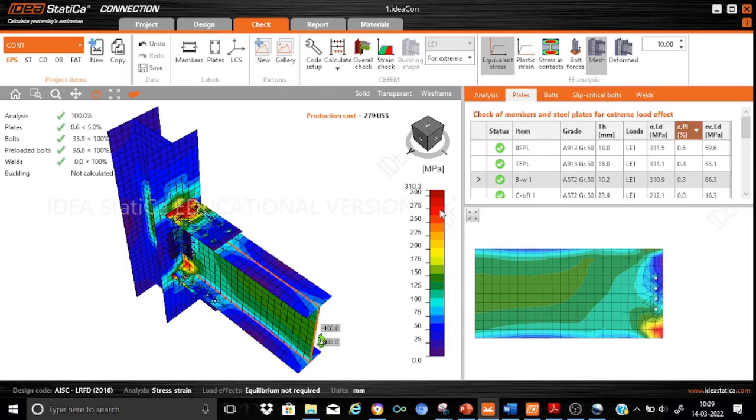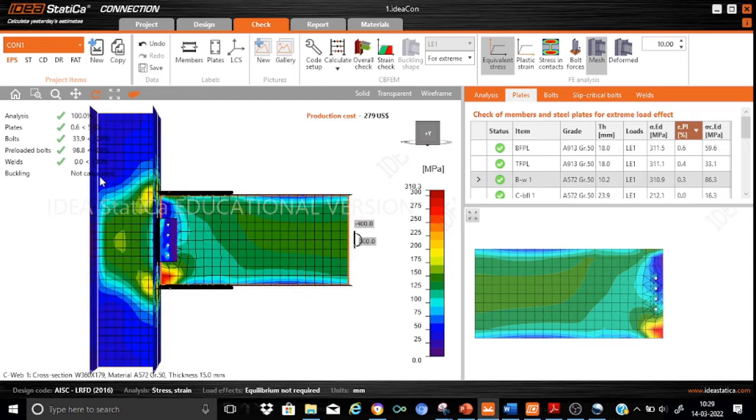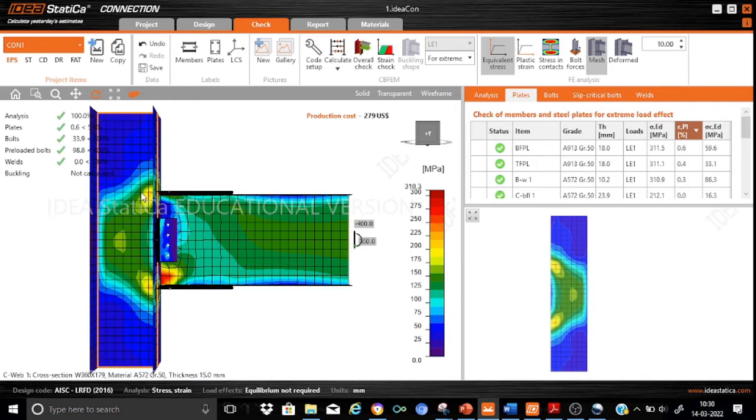Now one very important component that needs investigation is the web panel. This is a very important portion, and in many cases, due to the large concentrated forces transferred through the connection, there is a lot of stress concentration. Look here, you can see it better. This point is mapped to this one. There is a stress concentration, with stresses going up to the tune of say 200 to 225 in the column web. In cases where the design engineer is interested in keeping the stresses in the column web below the limit, to avoid the so-called buckling criteria, he can add additional stiffeners. The addition of stiffeners will drastically bring down the stress distribution in the column web. So that is all about the plastic stress distribution, or the equivalent stress distribution.